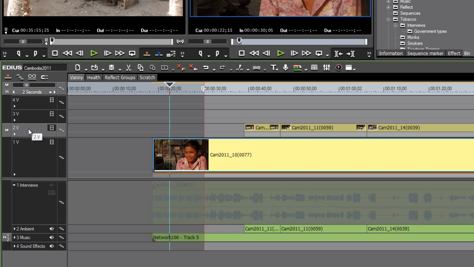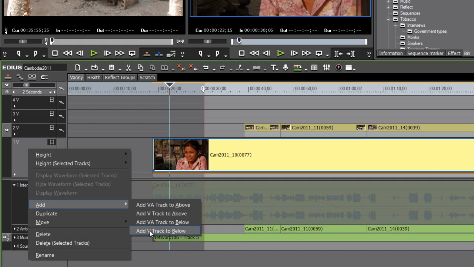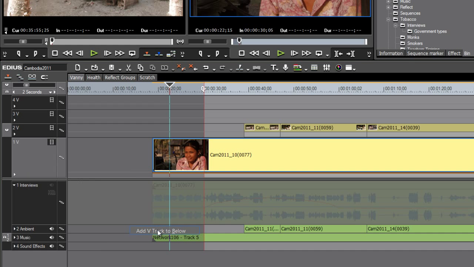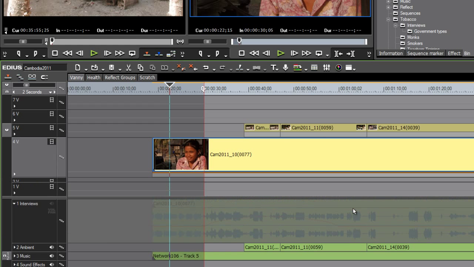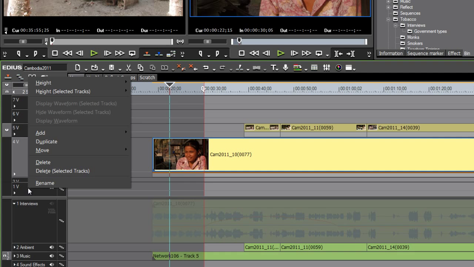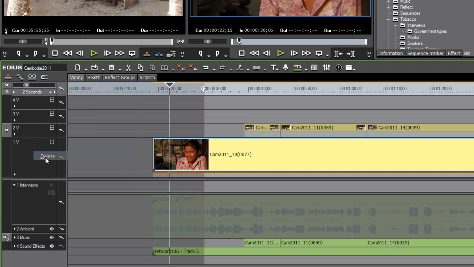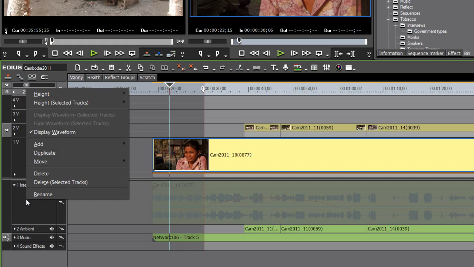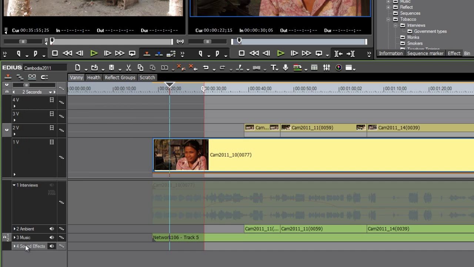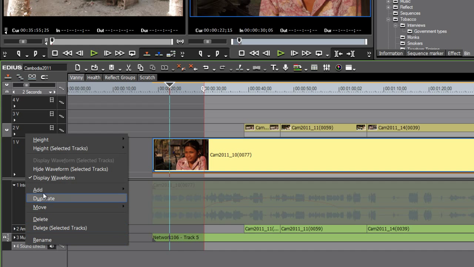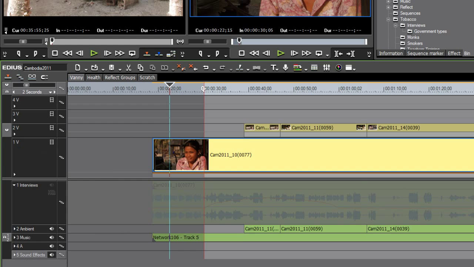But you're not limited to that. If you actually wanted to add or insert tracks below the tracks that you're working on, Edius does allow you to do that too. Just go to Add, V track, to below, and let's add 3 tracks. And sure enough, we've got 3 new tracks down below the video tracks that we were working on. And you can go in and, of course, delete any track that you want. And you can do the same for audio. Just click down here in the audio. Let's say we want new tracks down below our last track. Let's add an audio track below. And now we have audio track 5.